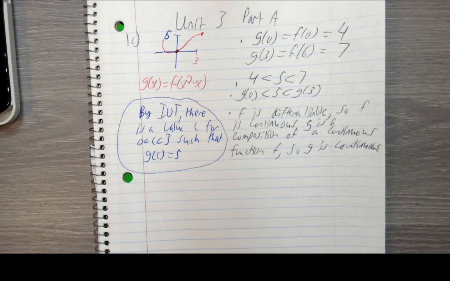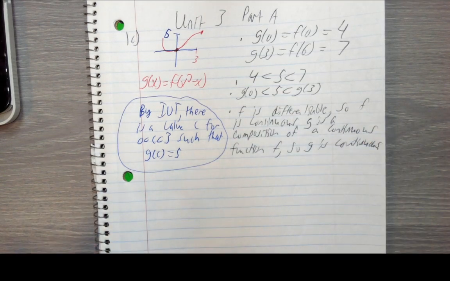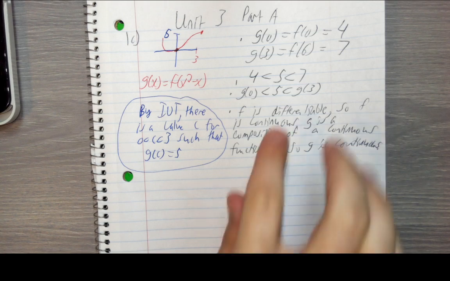Just say it is continuous. So yes, just say G is continuous, and then show this part, and then go on. And I think you might get full credit. The explanation they use is that they use this explanation. So they talk about this.